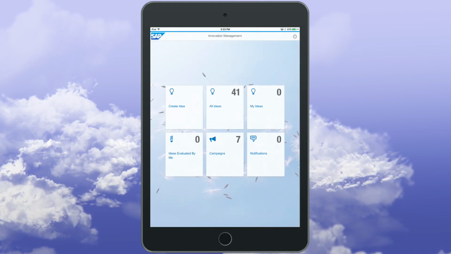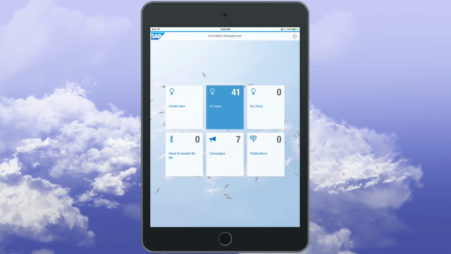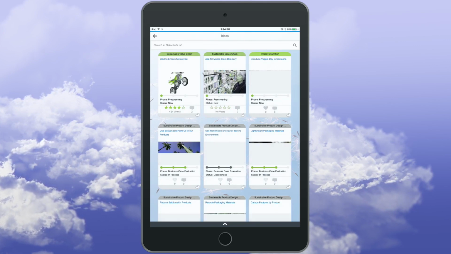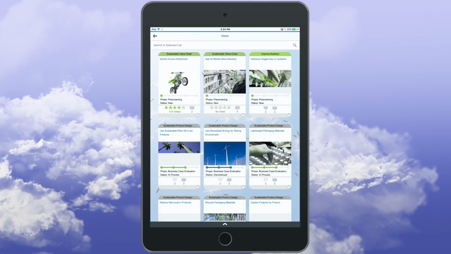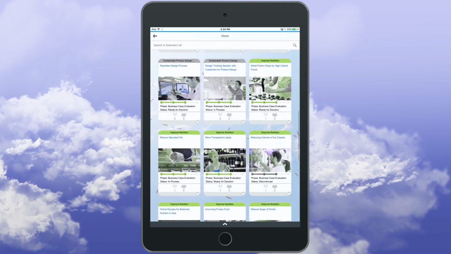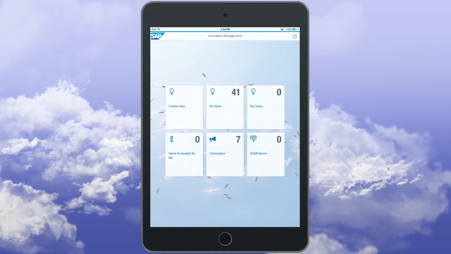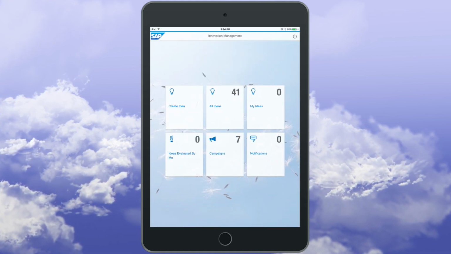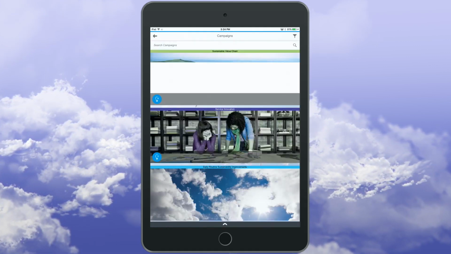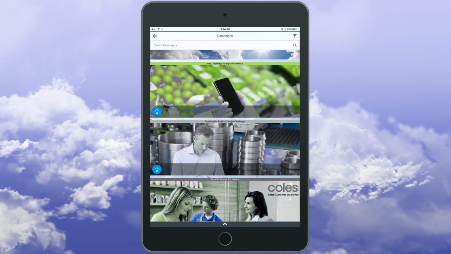In the mobile launchpad, you'll notice you have access to the Fiori style tiles, to ideas, your campaigns, evaluations, just like in the desktop interface. And once you dig in, you can see that it's a very similar browsing experience to what we had walked through earlier in the demonstration. Now we'll go back and let's browse campaigns just to see what campaigns look like as well. Again, similar experiences to what was shown prior.